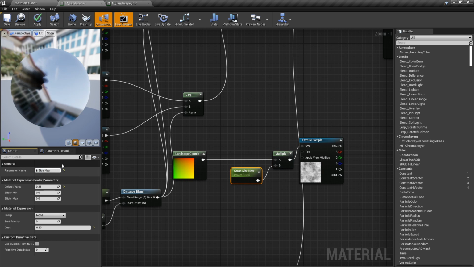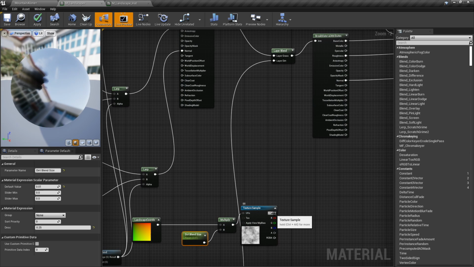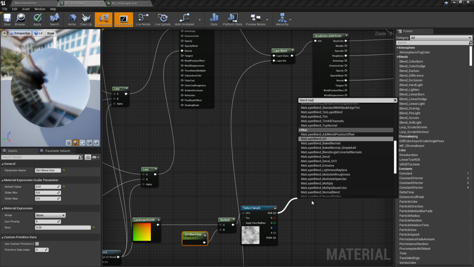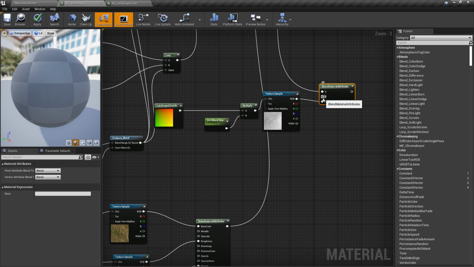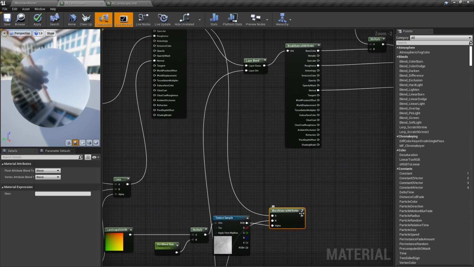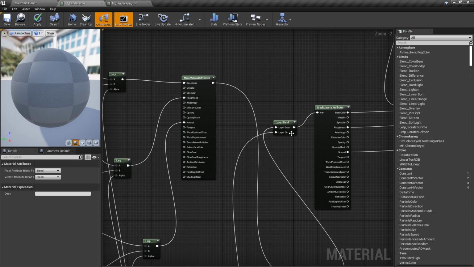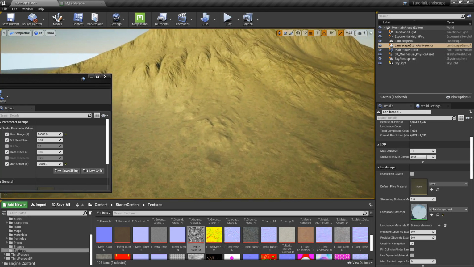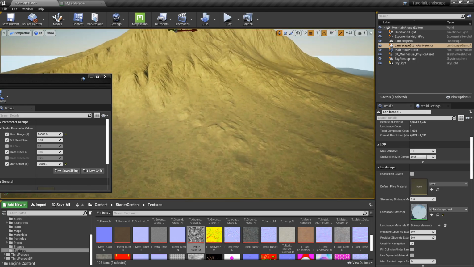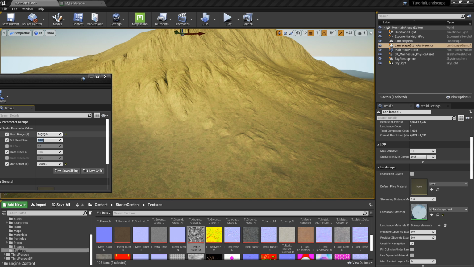I'm going to rename this to dirt blend size. And I found a value of 0.01 to be good. Then I'm going to plug this into a blend material attributes node with A being grass and B being dirt. And plug this into the grass layer. And we can see we're getting some nice splotches of dirt everywhere. Now, I actually think these splotches are too small right now, so I'm gonna go bring this up to 0.001. Okay, this is much better.